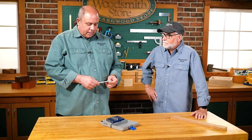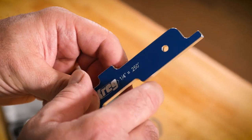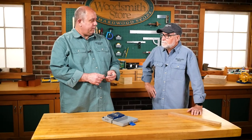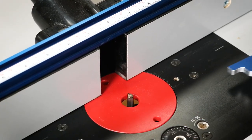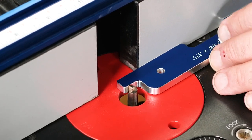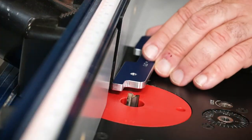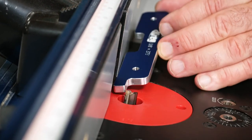But then you'll also notice on each bar there's, I guess I call it a finger, just a little arm that sticks out. And that is handy for setting the distance between the fence and the bit or the fence and the blade. All you have to do is slide that in up against the bit or blade and then move your fence up until it contacts the other side of the bar. Oh, okay, got it. You can tell just by feel whether you're up close or not. You don't want to get it too tight, but just close enough that you can slide that in there.